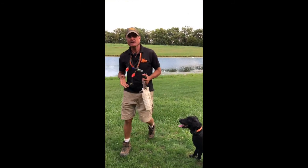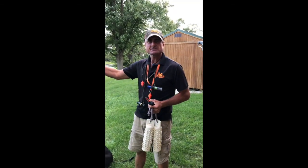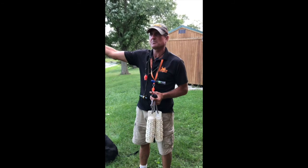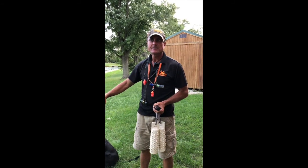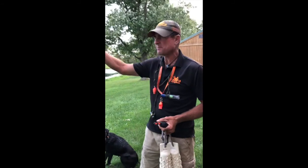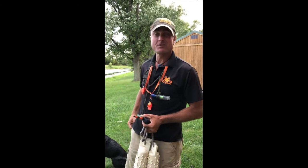At this level of training, we do not want to challenge the dog to cheat the shoreline. So we're going to throw the dummies square with the shoreline. The direction of the throw would be 90 degrees to the shoreline. If we start doing angles, the dog is not educated enough and has not been de-cheated. So what's going to happen is the dog, instead of coming straight back to us, will start to go to the shoreline early. And the more they learn to do that, the more they're going to do that.